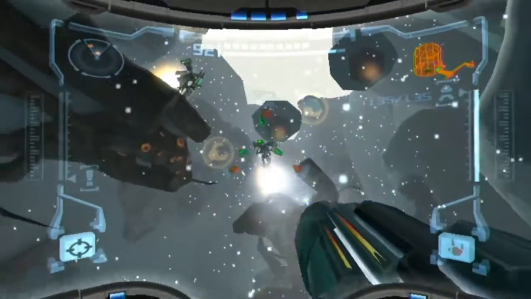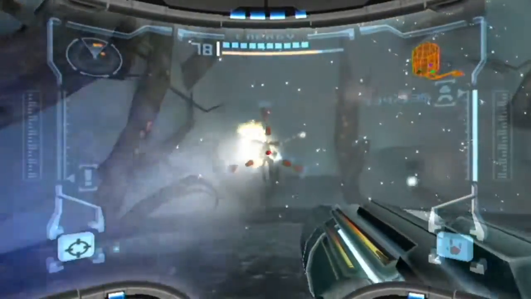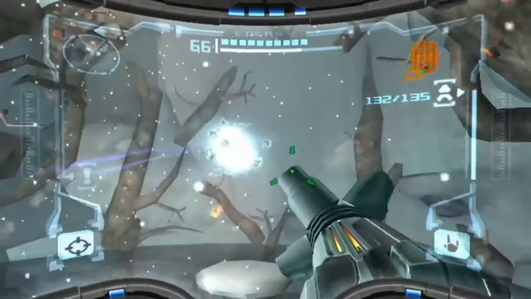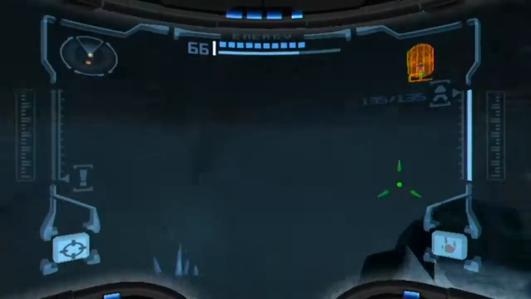Okay, there you are. You're up there, aren't you? I want to shoot an ice beam. Oh, come on, really? I want to shoot one, and then hit you with a missile. There we go, right. And I'll do the same to you. There we go. Right, that gets them down nice and easy, doesn't it? And I can also acquire the missiles. Did I get them? Yeah, I did.